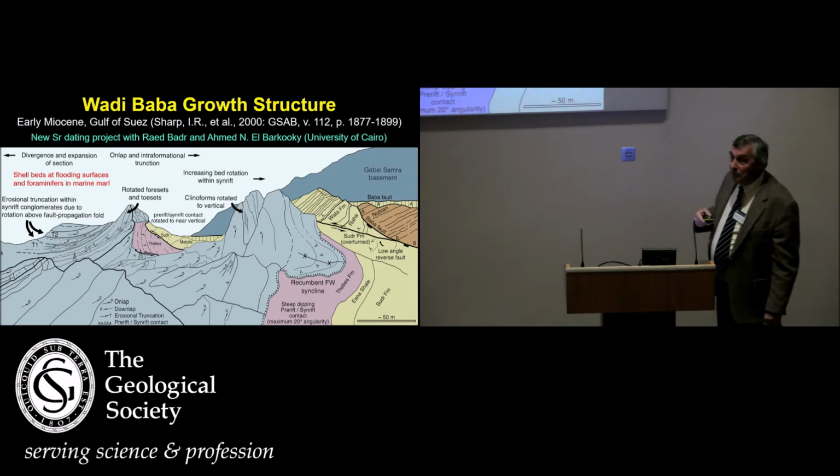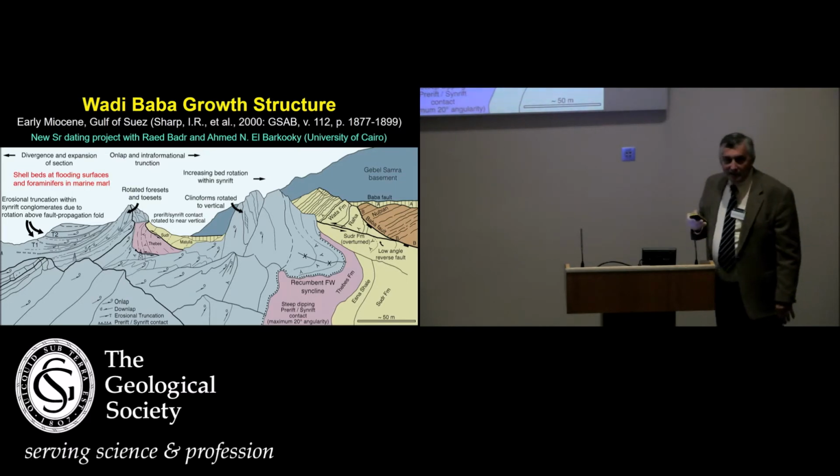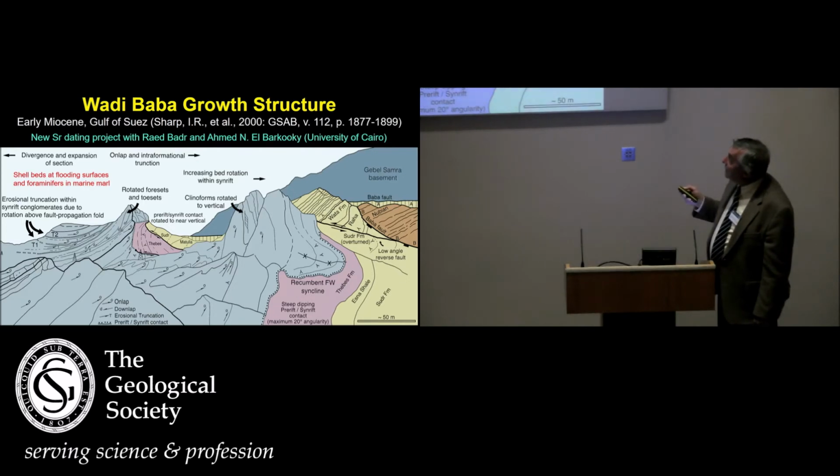Okay, I've got 2 more minutes here, and I want to talk to you about an example which we're trying to get going. There's a graduate student at the University of Cairo, and my colleague Ahmed El-Bakouki at University of Cairo. And I've been trying to get an Egyptian student to Lamont. It turns out to be very hard because they don't have good enough English to pass muster with admissions. But they're actually very interesting. And Raed Badr is actually one of their best students. And so the compromise I came up with was to have him do the work at the University of Cairo.